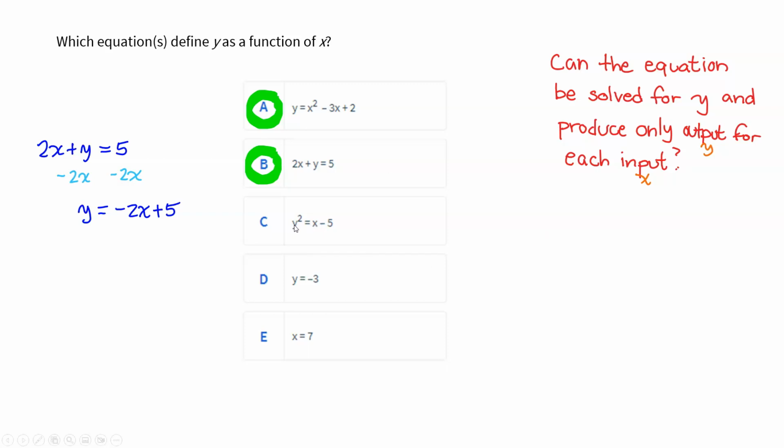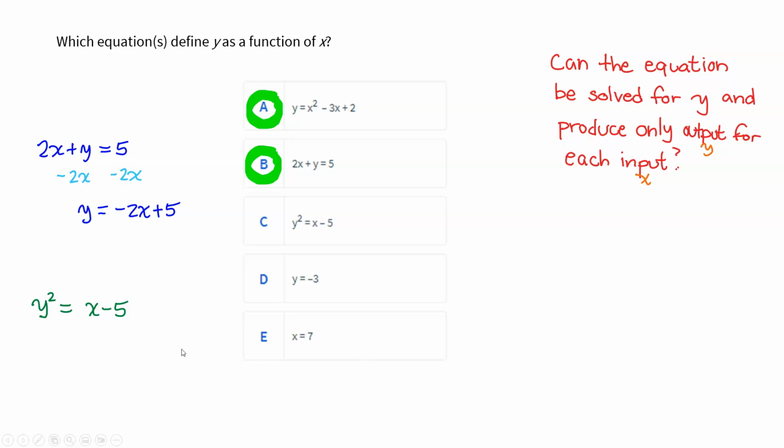Well, let's look at this one here. Y squared equals x minus 5. Currently, it's not solved for y. Y is not isolated, and this is where this tends to come in most often. You see that the y is currently being squared. In order to isolate that y, you invoke the inverse operation, which is a square root. But if you remember back from your Algebra 1 and Algebra 2 days, anytime you have to put a square root into the equation to isolate the y, you have to put a plus or minus symbol on the non-variable side. And since y is being treated as the variable, since we're solving for it, this would be seen as, quote-unquote, the non-variable side, even though x is a variable.